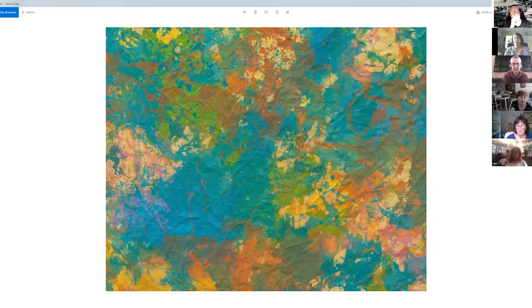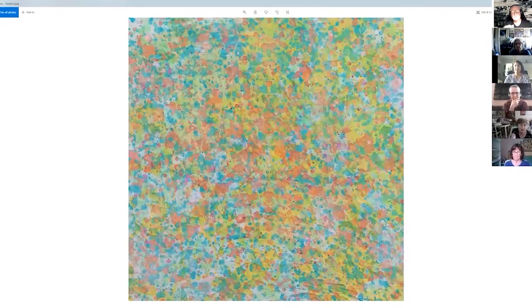To me, it felt a little heavy and I didn't think the pattern was that interesting. So, next slide, Joe. I wanted to go lighter. So I did a yellow pour, which looked okay. And then with the other colors, I just splattered dots on top and it wasn't that interesting.